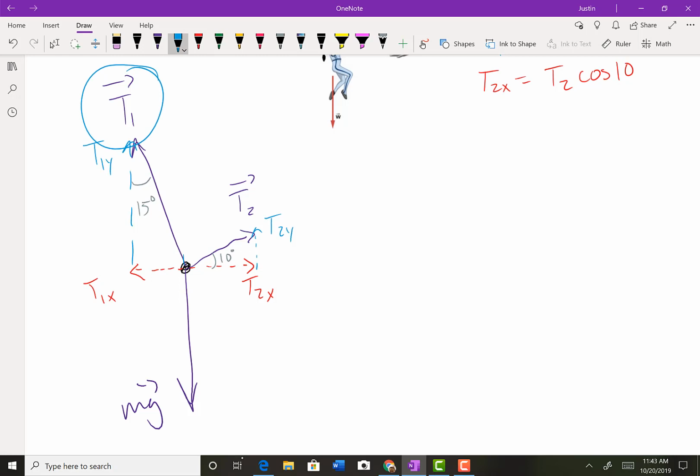And then we got T1 pointing at an angle in this direction. And then we got T2 pointing at an angle in that direction. The kind of trippy thing here, though, is that they give you the angle here as being 10 degrees with respect to the horizontal, while the angle they give you here is 15 degrees with respect to the vertical. So that's going to kind of change our trigonometric functions right there. You could just as well, this is 90, right? So you can make this 75 degrees, and then you could use your sine and cosine as you usually do. In fact, that's what I did in my solutions. But this time around, I'm actually going to do it the other way just to show you both ways work.